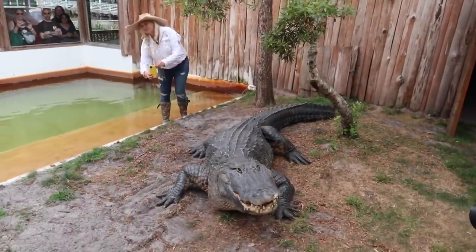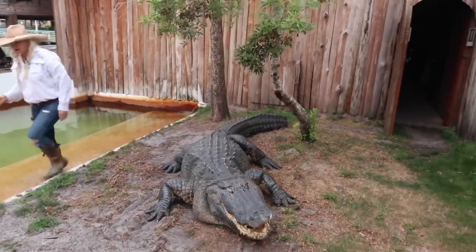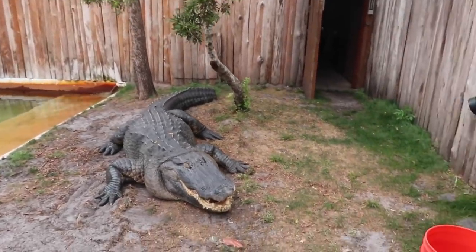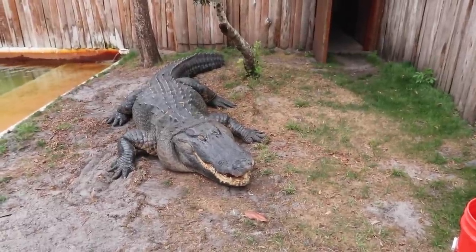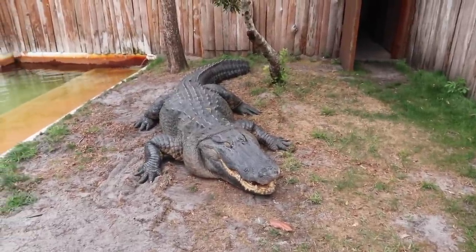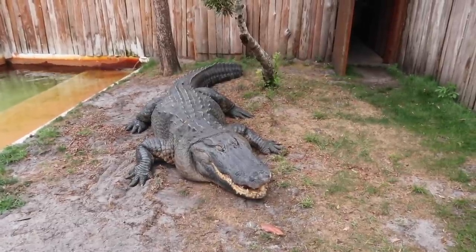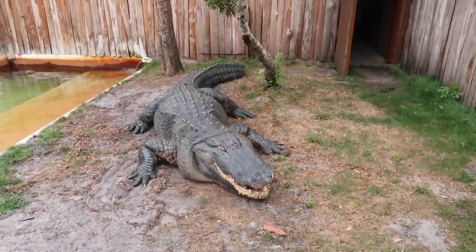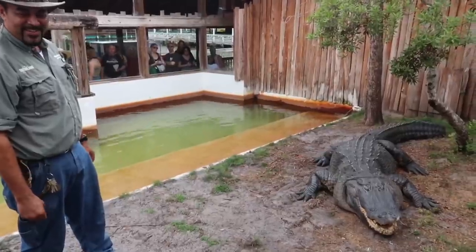Oh my lord. He's got food in his mouth. I know. But you get in there and get it out, and we'll try it again. Nope. And he's been known to eat dogs. He's eaten people's dogs in Tampa in 2002. He was the dog eater, and they trapped him, and they were going to euthanize him, and they sold him to Gatorland. He's been here ever since 2002. So he's like the ambassador for wild-caught alligators in a theme park. It's not his fault he ate the dogs.